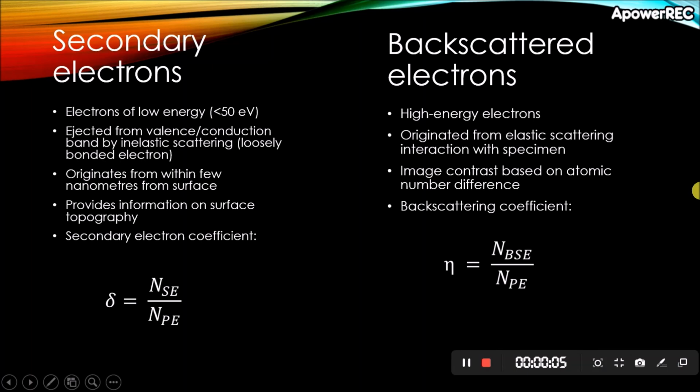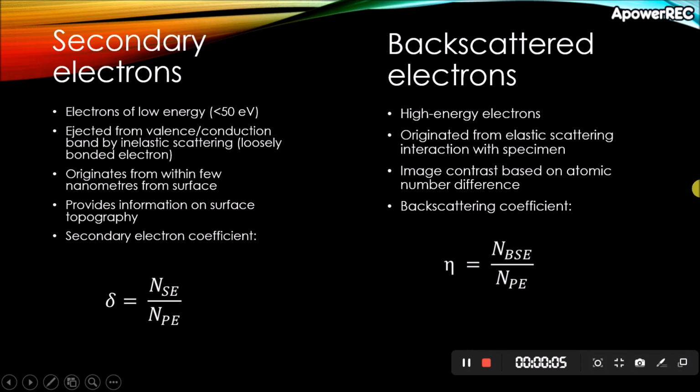When talking about the yield of secondary electrons within SEM, it is normal to define the secondary electron coefficient. The secondary electron coefficient describes the number of secondary electrons that are generated per incoming primary electron. This number can be larger than 1, as the primary electron continues to go through the substrate and can knock off several secondary electrons at each time.